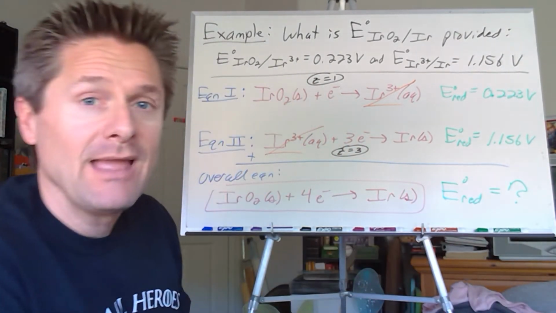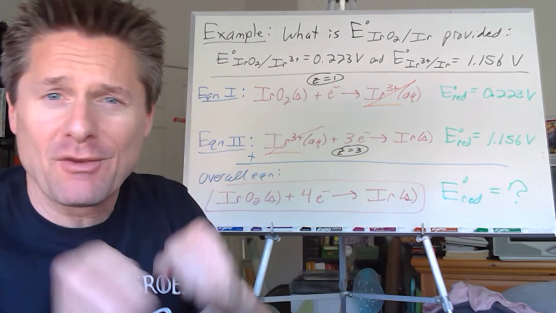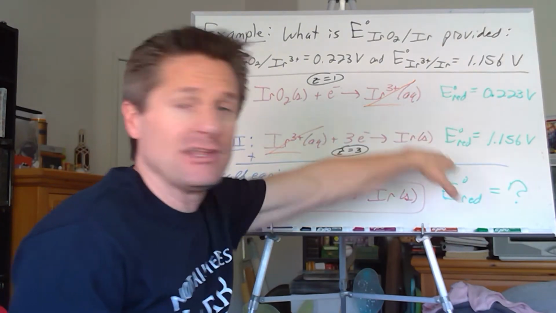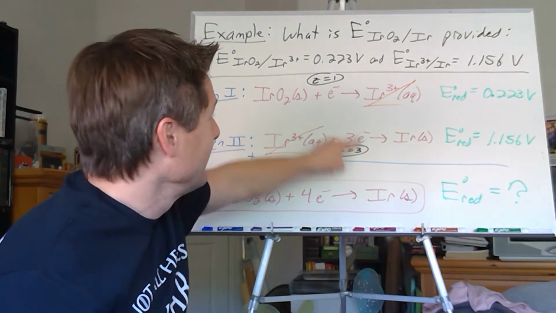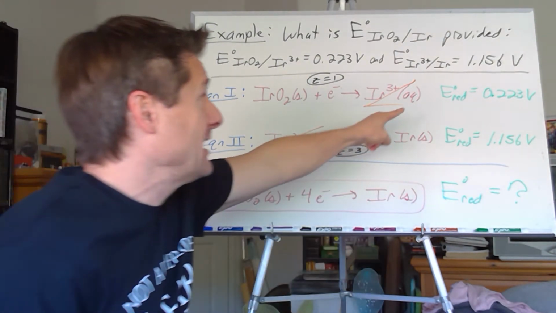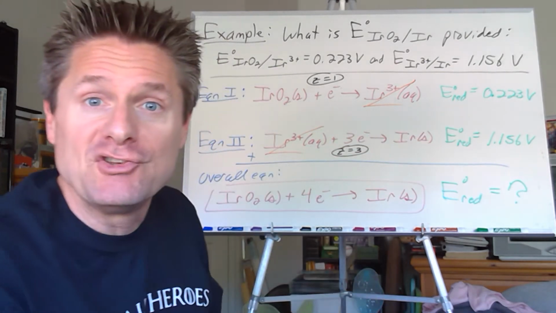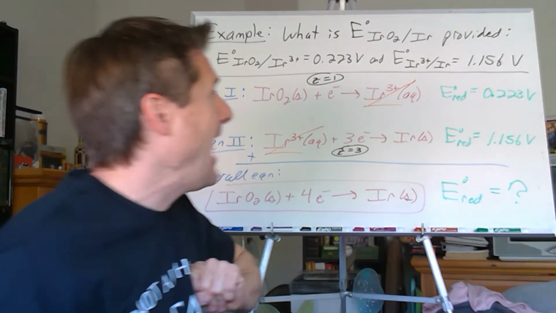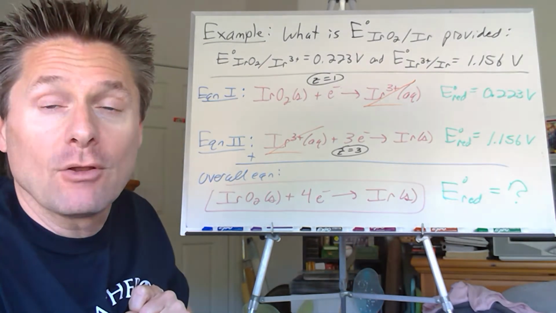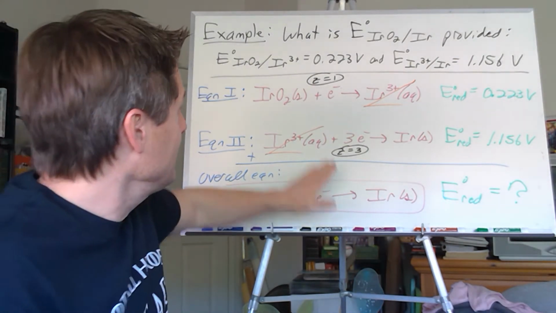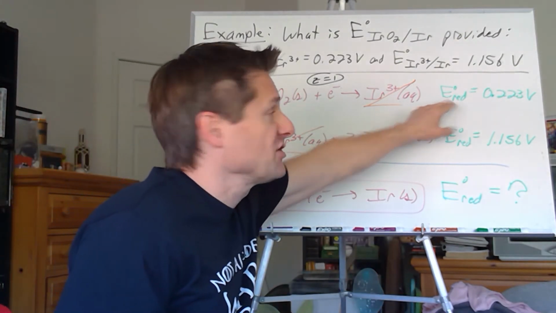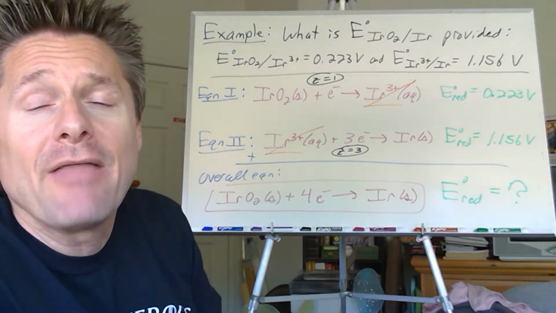Oh, we cannot just add those together, my friends, like we could in thermodynamics. We cannot say that the E reduction overall is just E1 plus E2. It doesn't happen because the number of electrons are different in there. Darn the electron number! So we need to convert this into delta G in order to do this problem. Oh, darn it. So let's do it on another board. I'm going to erase this, bring these half reactions back up. And, well, I don't even need those reactions. Let's just convert them into delta G values, and then we can add the delta G values together.